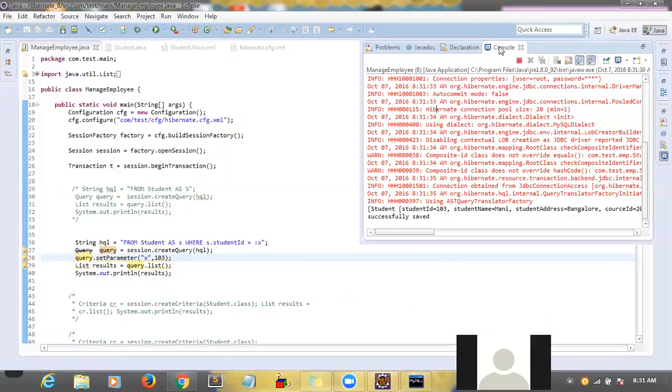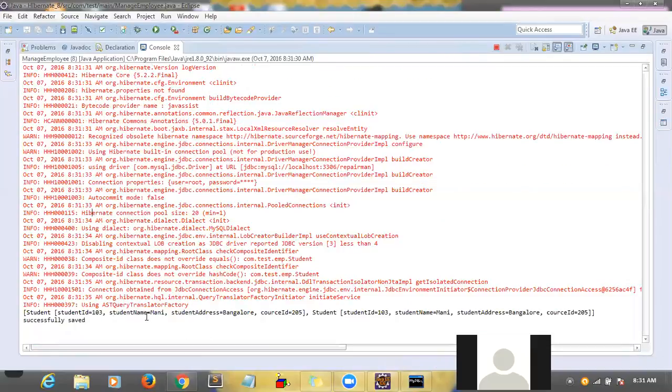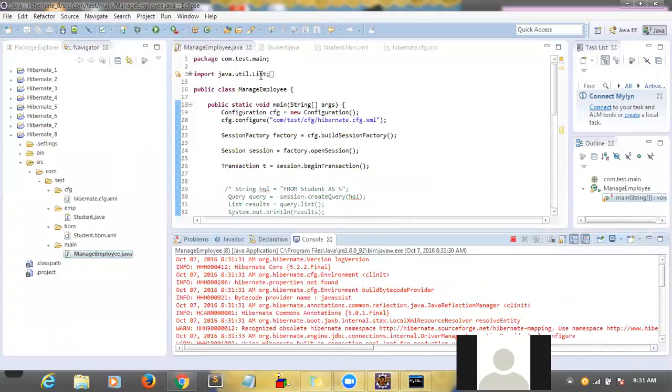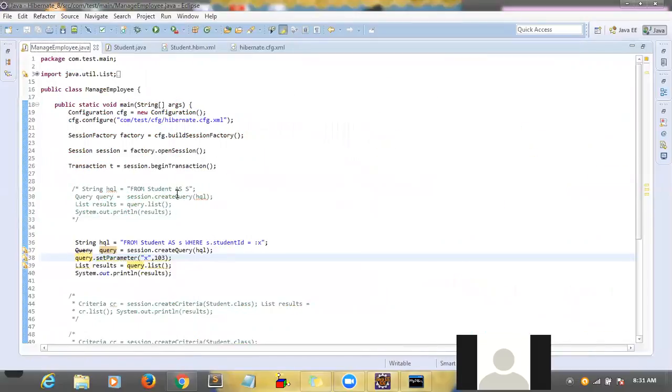If you see here, how many records were retrieved for student ID 103? Two records. So this is the way to apply a condition. One is a simple plain query without any condition, and this is a query having one condition.